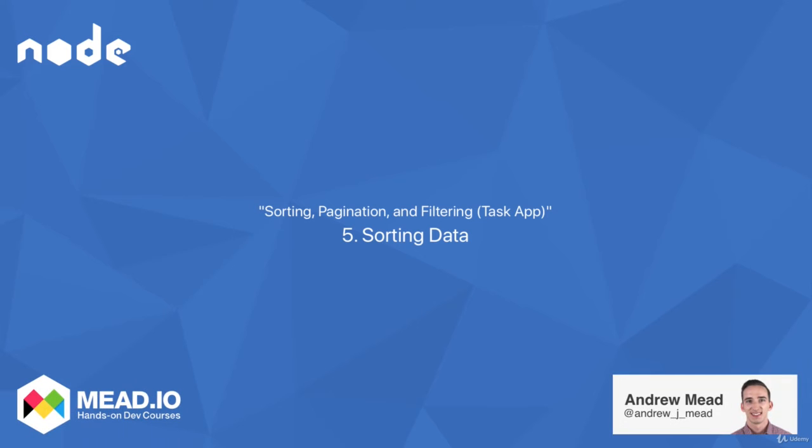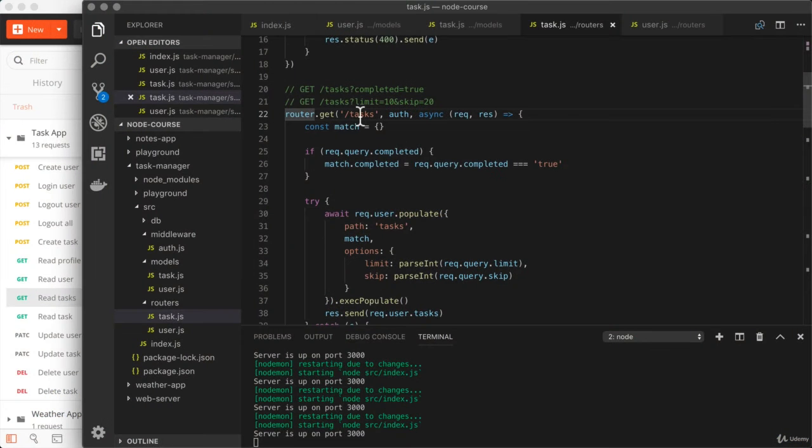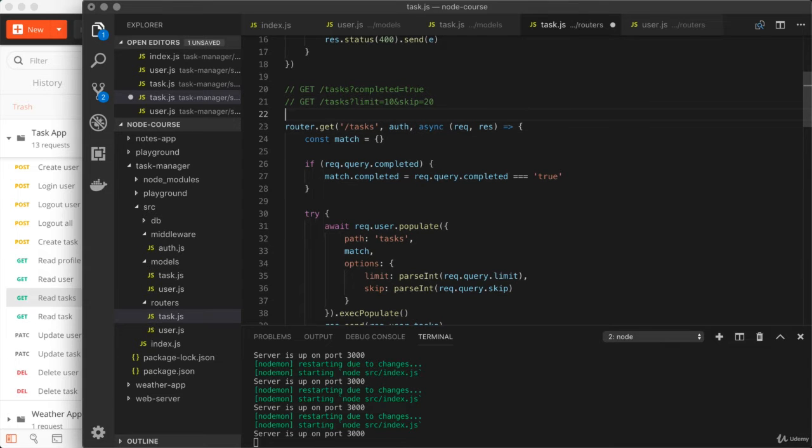In this video, we're going to continue to work with the getTasks request, allowing the client making the request to sort the data in a specific order. So now that we have timestamps enabled, they could sort by when the task was last created or last updated, or they could sort by the completed value, putting the complete tasks first or putting the incomplete tasks first. So let's go ahead and start by looking at that URL structure, and then we'll actually worry about implementing this into the JavaScript code below.